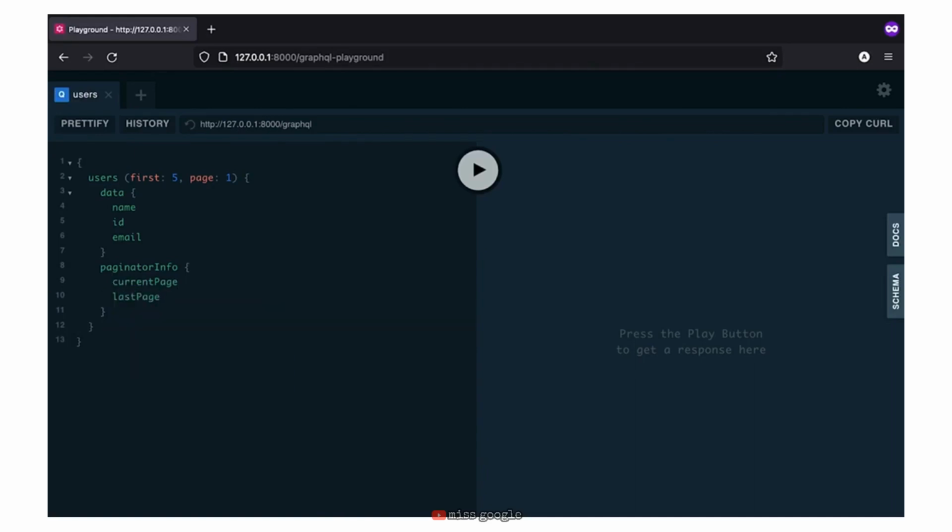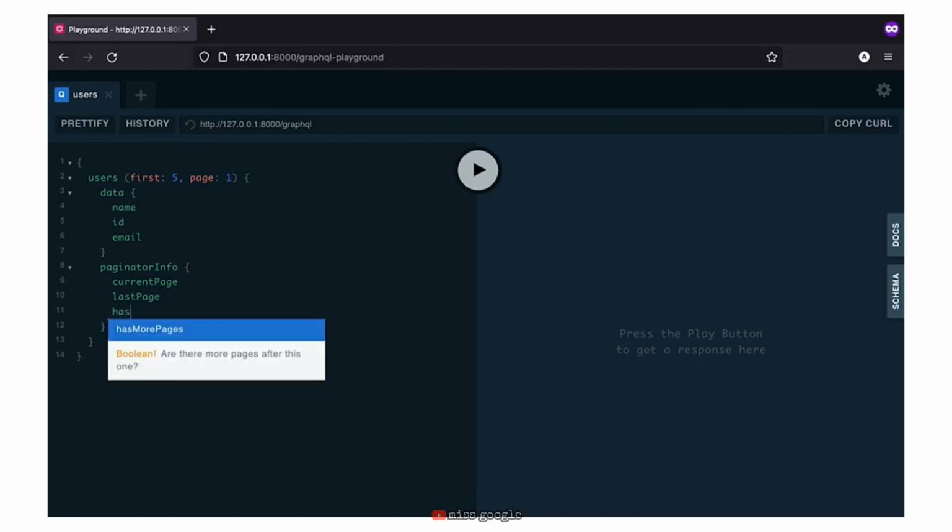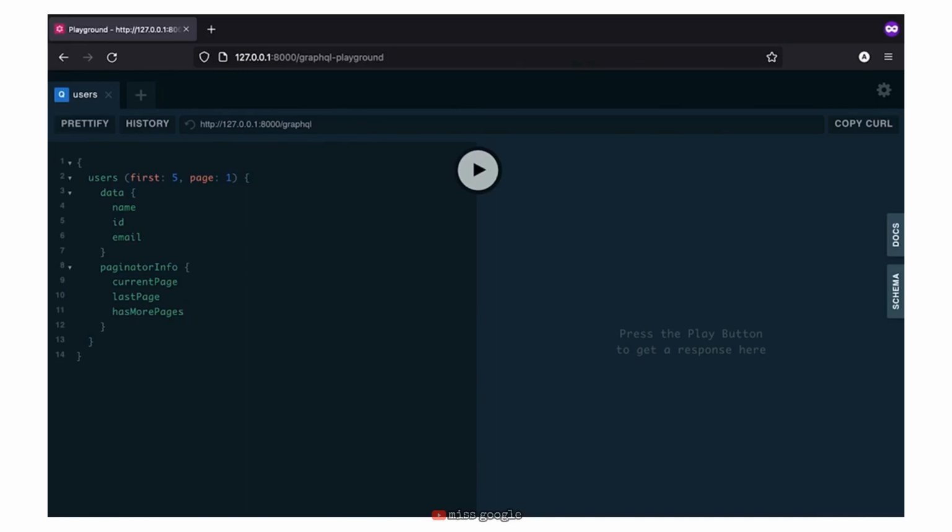This enables us to retrieve the index of the first item in the current page. We also have many more, such as has more pages, which is a boolean to find out if there are more pages after the current pagination. There's also last item to enable us retrieve the index of the last item, as well as total to get the total number of items. There are many more fields that we can explore.